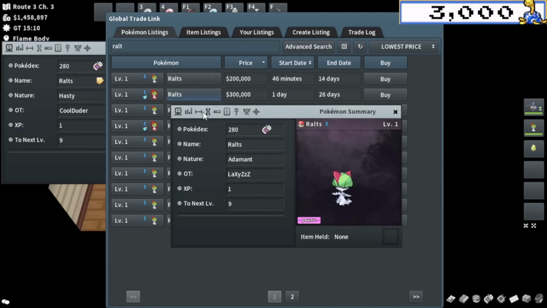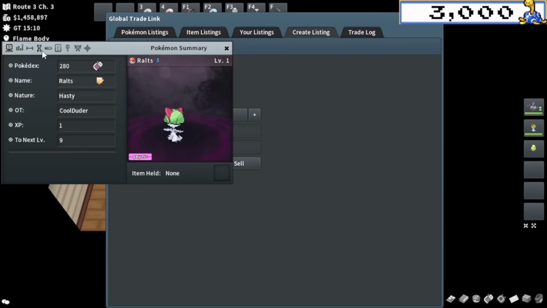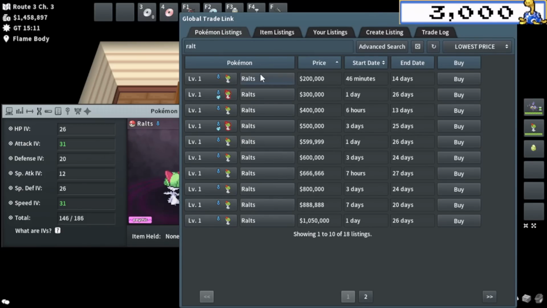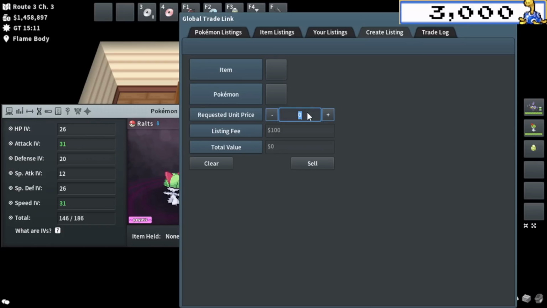Look at this. The cheapest one is 200k. Now the 200k one's adamant, which is really nice, but man, I feel like I can go like 180k on this, or like 160 super easily, and I definitely put less than this in. I'm a little scared putting so much money into this, but man, people are paying huge right now for Ralts. This one's only been listed for 46 minutes. It's kind of absurd. I might list this one for 180k, especially because it's hasty.